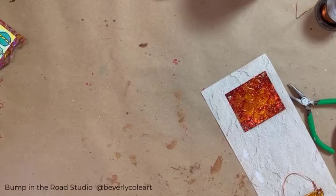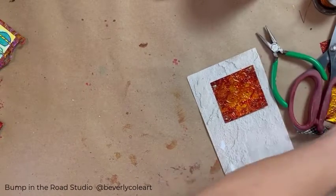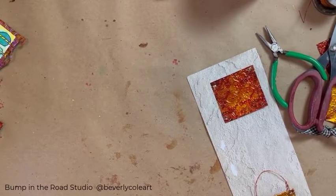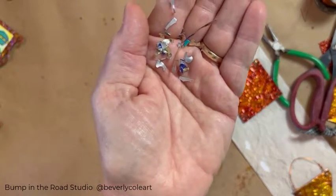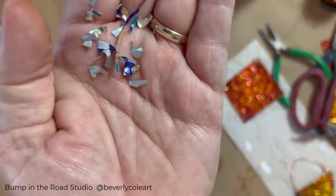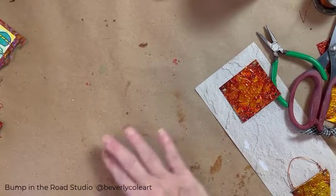You just want to be careful of all the little pieces of metal that you chop off or punch out. Let me just show you what I have here. Okay, you don't want to leave these on the floor. Middle of the night, walking in your studio because you can't sleep, and step on one of those. Owie. Throw them in the garbage.